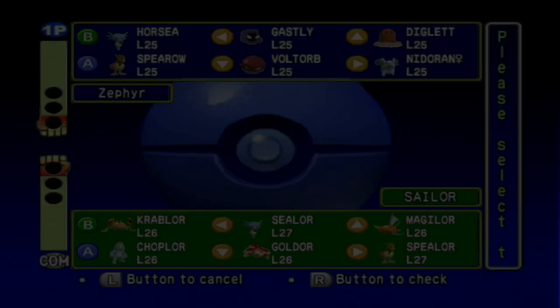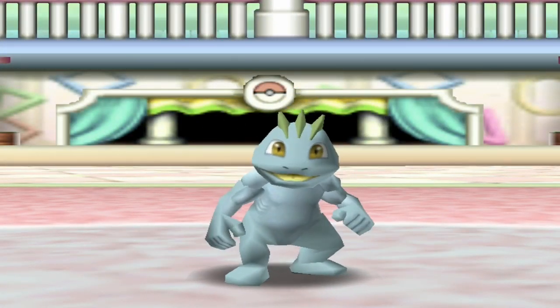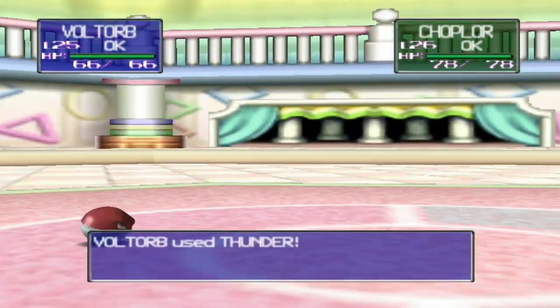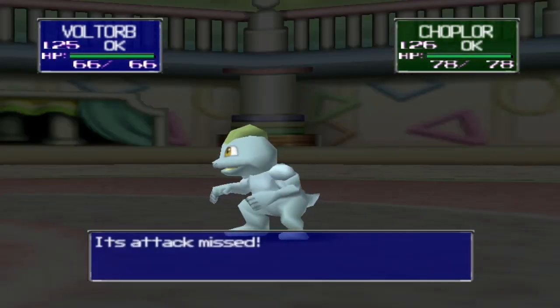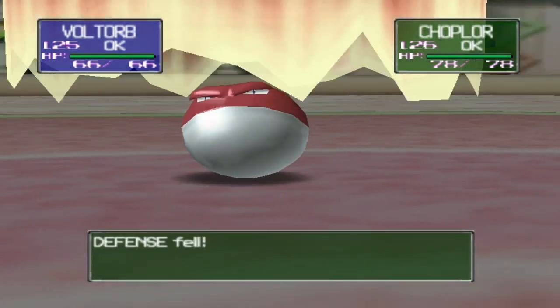But moving on. Now we're gonna be taking on the Sailor, and definitely wanna go with Voltorb here. Spearow and Ghastly. This is round 4. Now let's go, my electric ball, Voltorb. Well, that's not gonna help any. Leer. Its defense is down.